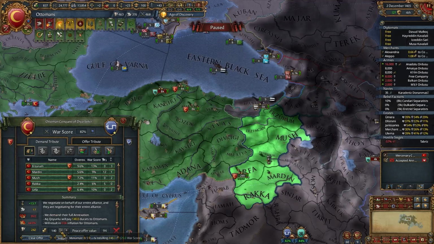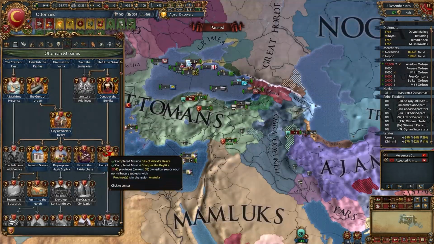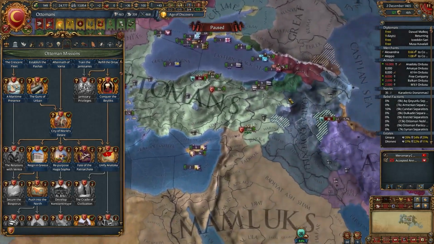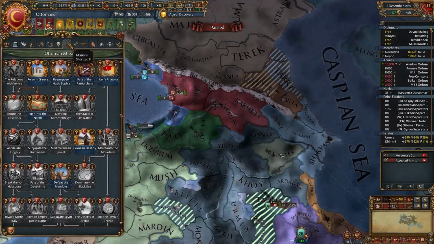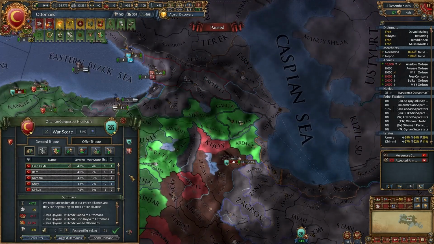Okay, you want to fully annex Akkoyunlu and maybe some money. And Karakoyunlu is more interesting. You want 2 or 3 Anatolian provinces, as many as you can get. You need to complete this mission, it's essential. You also want to isolate Karakoyunlu from Mamluks, take this province. And now you don't want Persia, you want Caucasian. I know it sounds weird, but first you need to conquer Caucasia for your missions.